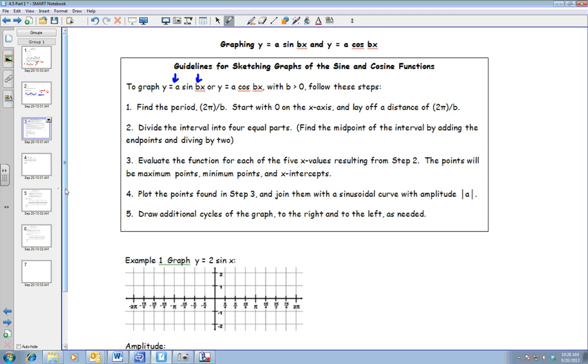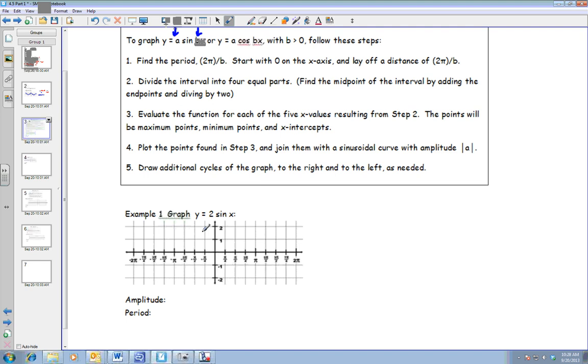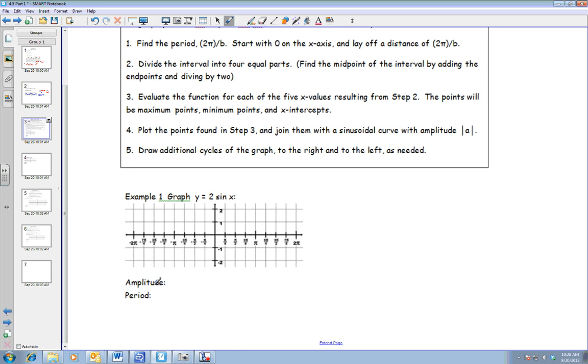Okay, so let's go ahead and graph example 1. You don't even really need to follow these 5 steps for number 1 because it's pretty easy. First of all, you need to write down the amplitude and period for each of these graphs. My amplitude for 2 sine x: if I ever have a number in front of the sine or cosine that's being multiplied by that, that is my new amplitude. So my amplitude is now 2. Before it was 1, so instead of going up 1 unit, I'm going to go up 2. My period is always 2 pi divided by b, and b is the number in front of the x. Well, I don't have one, so that's going to stay as 2 pi.